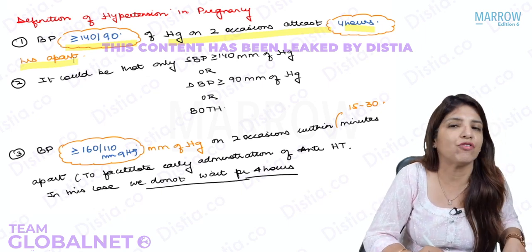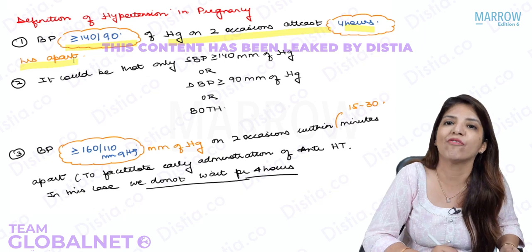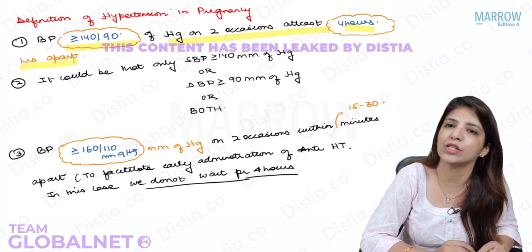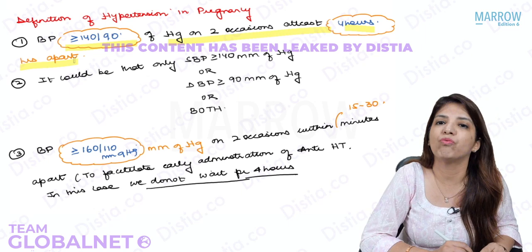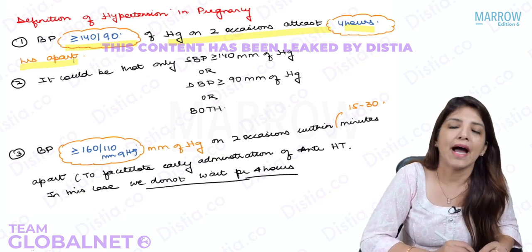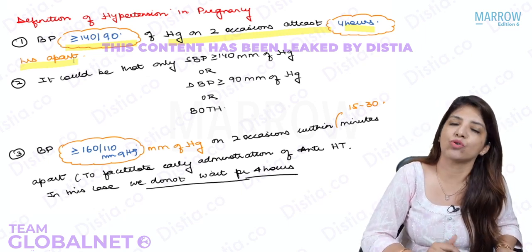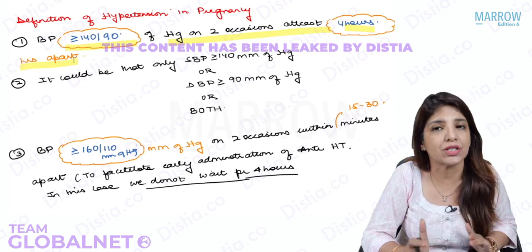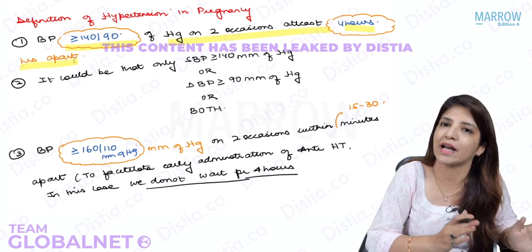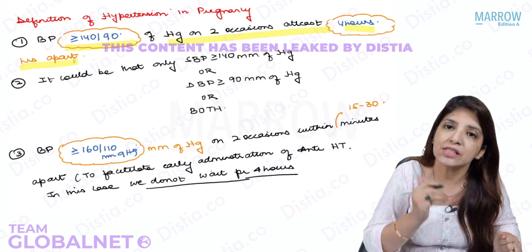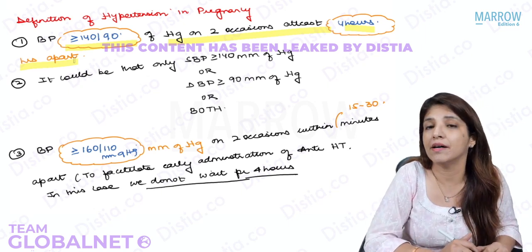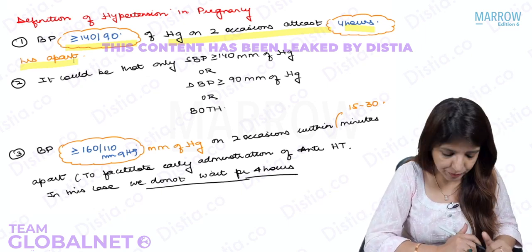So if either one is raised, for example, suppose there is a female in whom when I measured her BP, it came out to be 144/84. And then on repeated measurements, I saw that her systolic BP is persistently raised to more than 140, but her diastolic BP is less than 90. Still, I am going to consider her as a case of hypertension, right?